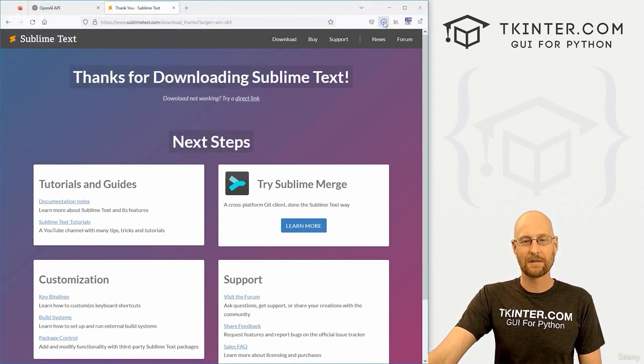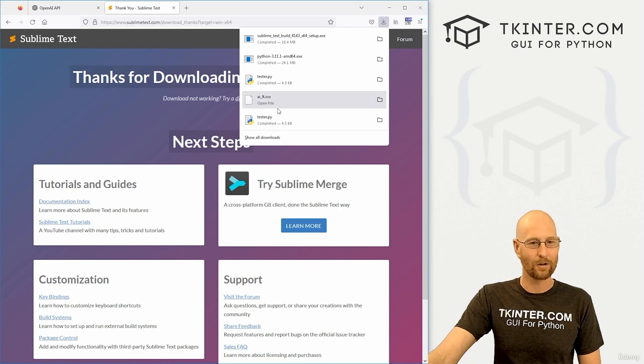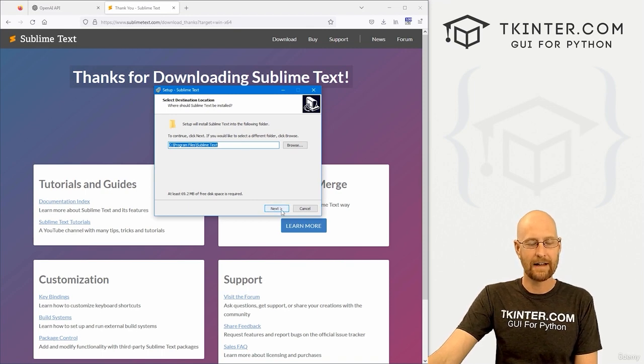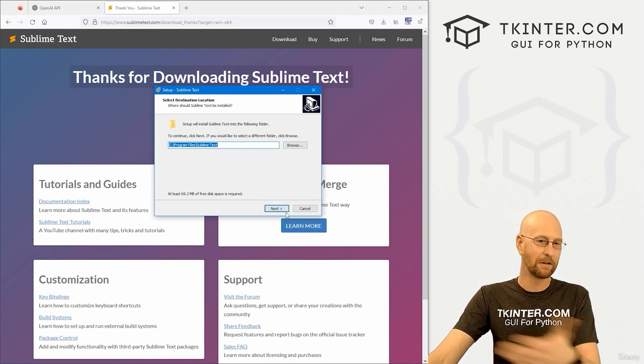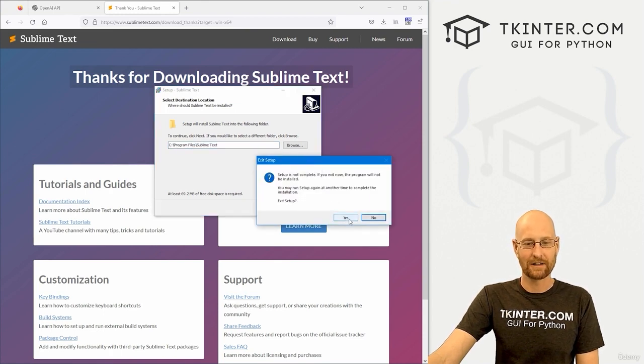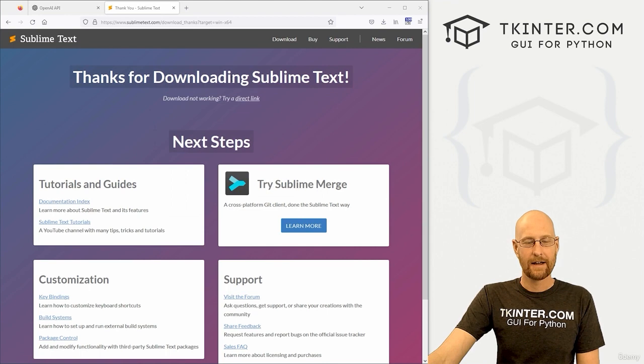Again, when it downloads, come here on Firefox or down in the left corner if you're on Chrome or some other web browser, and then just go ahead and click this thing right here. And this box will pop up. Go ahead and click next. Now, I'm not going to do this because I've already installed it, but it'll go through and install it on your computer, and you're good to go. And so I'm just going to go ahead and exit out of here. And that's all there is to it.